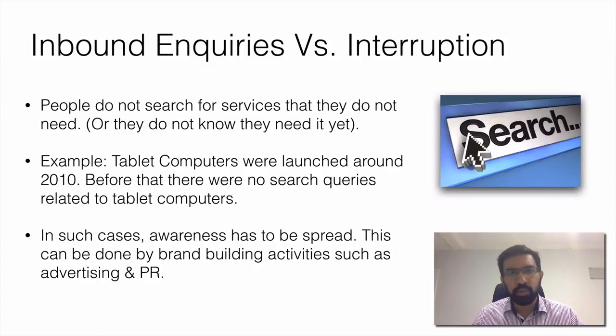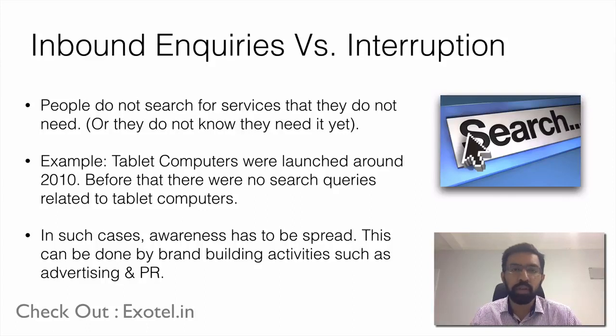When it comes to search engine marketing, we usually do not advertise things which are new or innovative. For example, I was working in a company called Exotel, and Exotel used to provide cloud telephony services. Cloud telephony services is basically you have a phone number on the cloud and you could build an IVR around it. For example, if you call a company, you have something like dial 1 for sales, dial 2 for service, dial 3 for support.